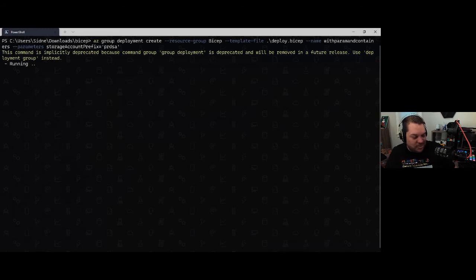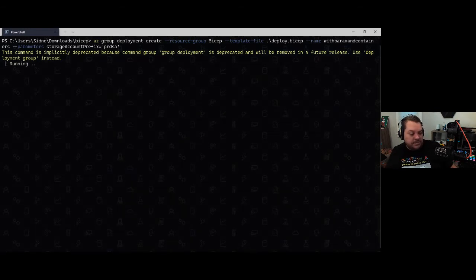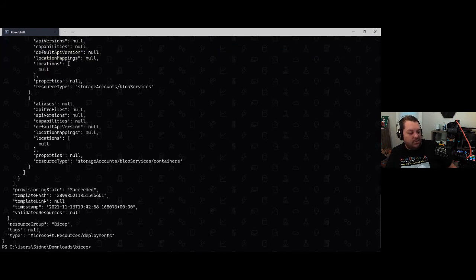Let's see if I can answer a couple more questions. Somebody just asked me how you reference existing resources as a parent. At that point, there's actually a function where you can get the resource ID for an existing resource by using things like the provider type, API version, and a unique identifier. Does Visual Studio Code show syntax errors if I mix multiple versions within dependencies? I actually haven't tried that. I wonder if that will show an error.